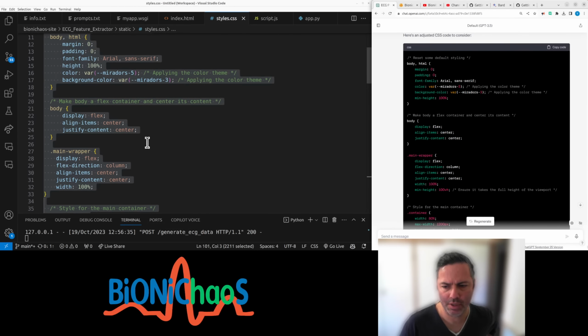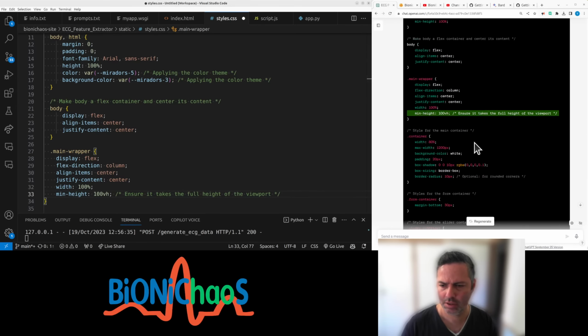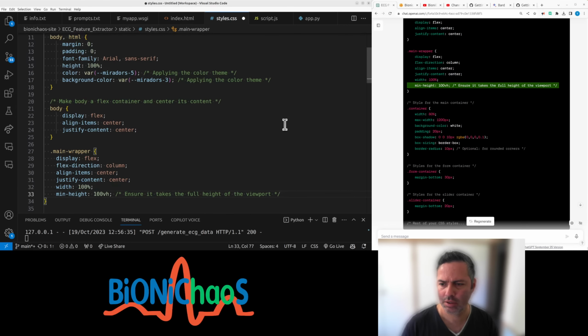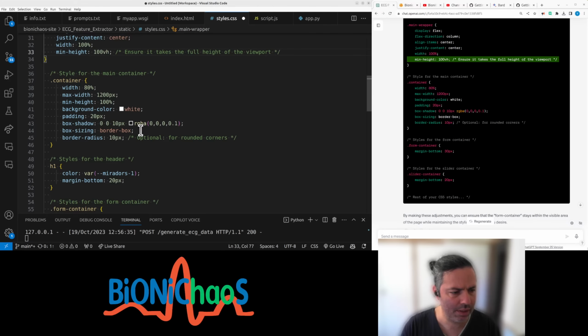Okay, the main wrapper: display flex, flex direction column, align center, justify center, width 100, min height. It's for rounded corners. A form container.